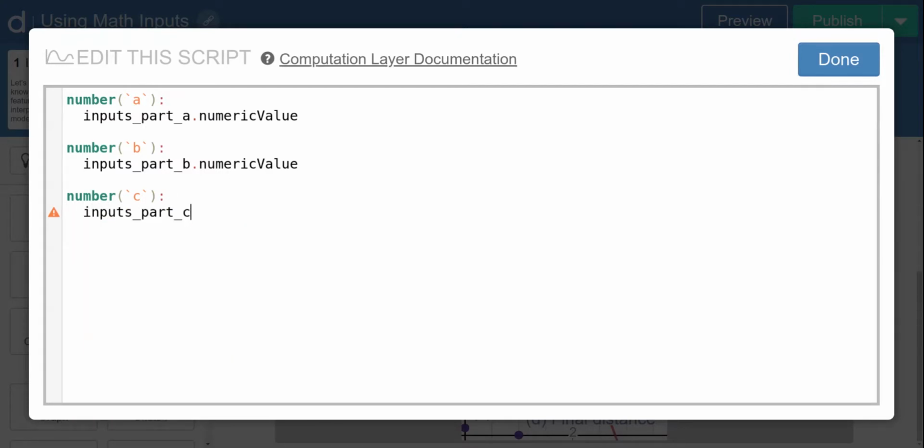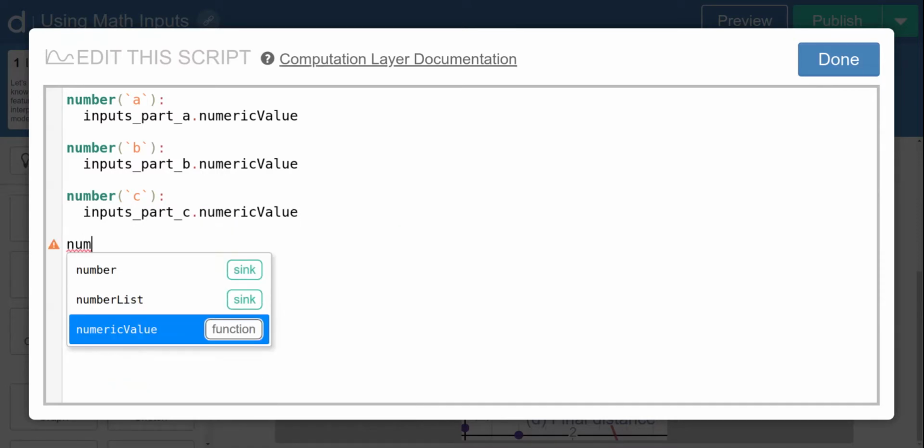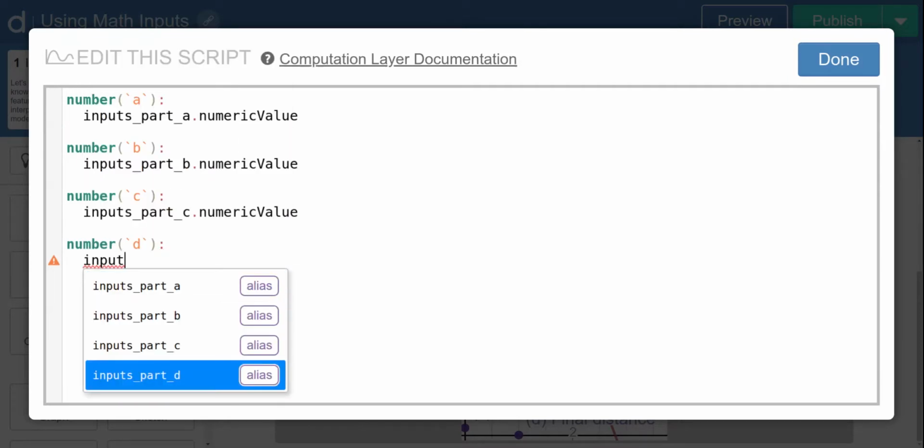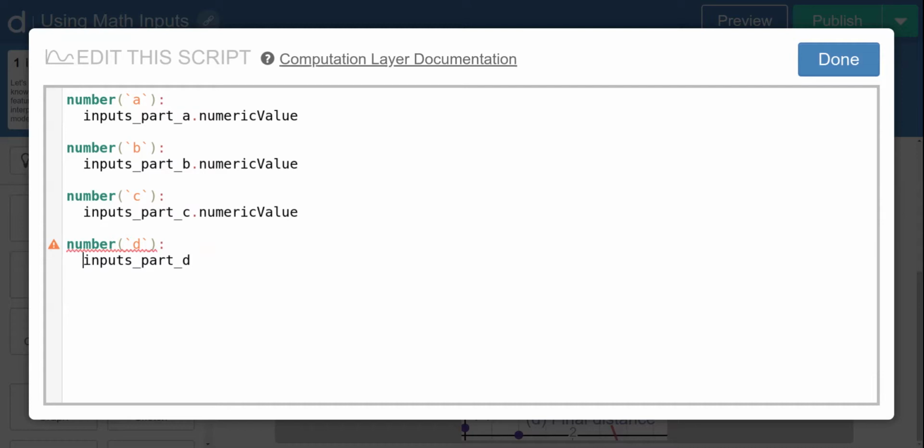So one thing to watch out for when you're doing this is if you have variables that have similar names, that can get confusing. The other thing to keep in mind, and this is why it's important to make sure that every input has a unique name, is if you identified your variables only as part A, part B, part C, but then you had a different slide and you also used those same names, the computation layer is going to use the most recent definition of that, and that can lead to some kind of strange behavior. So it's important you give everything a unique name if you aren't totally sure what you're doing.